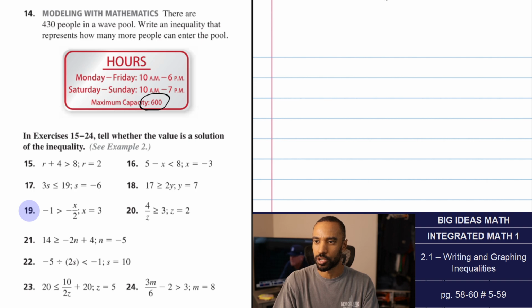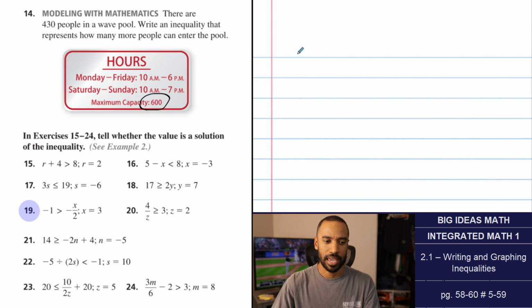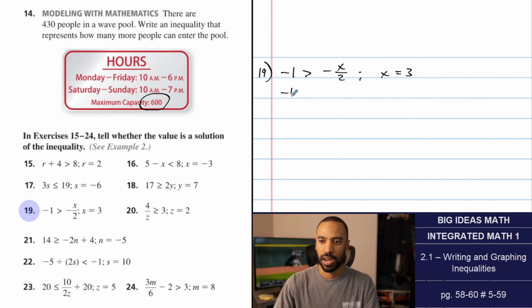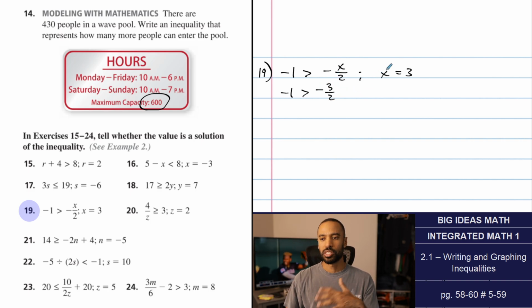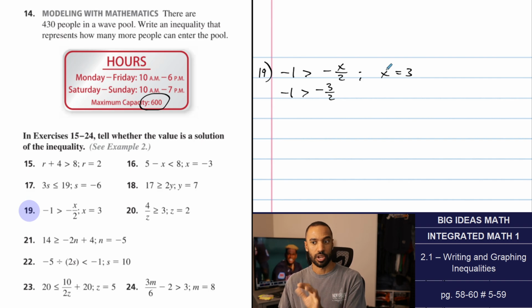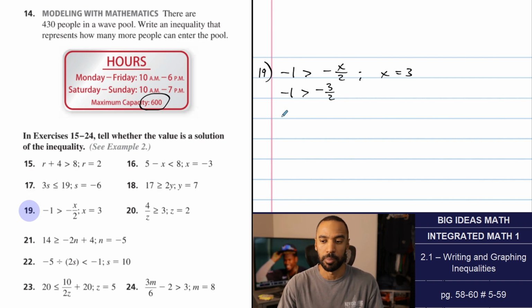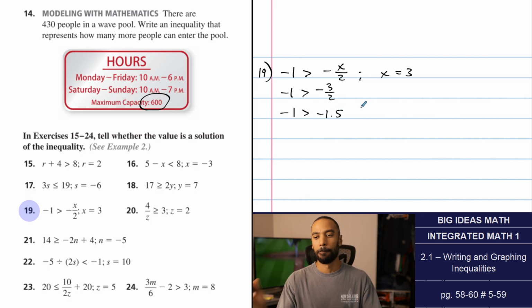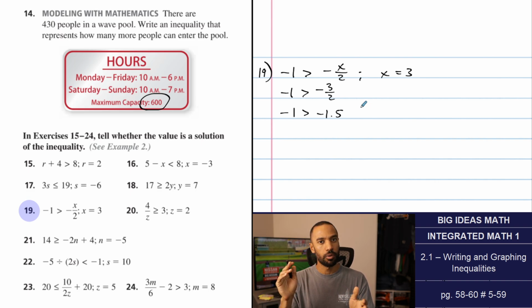Number 19. Now we're going to do division. We have a negative fraction on that side, and on the other side, the left side, we also have a negative number. So it's a direct comparison of two negatives as we substitute this positive number, 3. We have to compare negative 1 to negative 3 over 2. This gets tricky for a couple of things. First of all, you have to know how negative 3 over 2 is represented as a decimal. Maybe we can write it as negative 1.5. Now, is negative 1 bigger than negative 1.5 or less than?